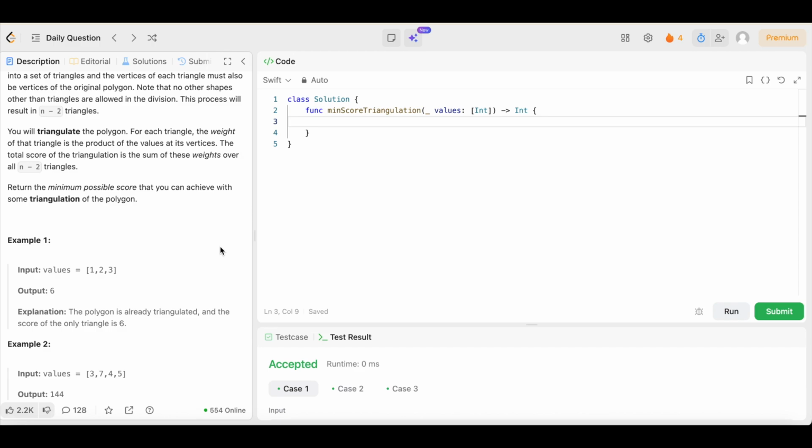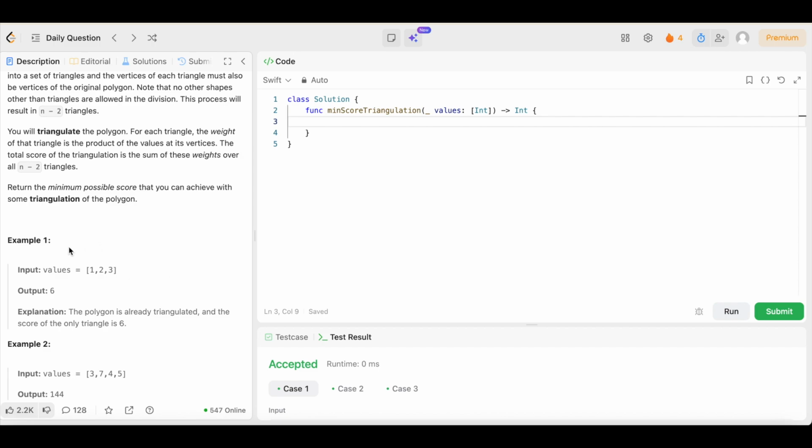Another feature is it has straight edges, so there will be no curves. Each side will be a straight line. And the last key feature is it has at least 3 sides. So the simplest polygon is a triangle, but a polygon could be many different shapes. It could be a pentagon, an octagon, a hexagon, a triangle. So say we have an octagon, for example. We want to see how many triangles we can fit inside of that octagon, and then each triangle is going to have a weight and a score, and we want to find the minimum score.